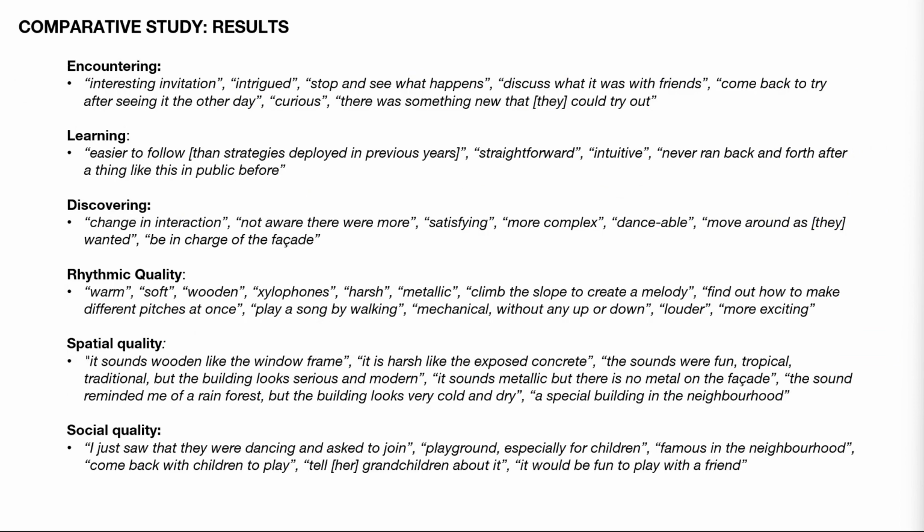Through our interviews, we learned that all participants mentioned that the textual instruction encouraged them to engage, and that all participants agreed that the feedforward learning phase was understandable. In contrast, participants perceived the rhythmic and spatial qualities of the moeder in widely different ways, for instance, describing the timbre of the rhythm as warm, soft, wooden, or cold, harsh, and metallic. However, 19 of our 21 recruited participants did recognize the difference in pitch between the windows, which motivated them to further improvise and create their own rhythms.